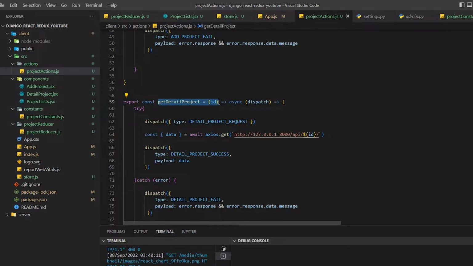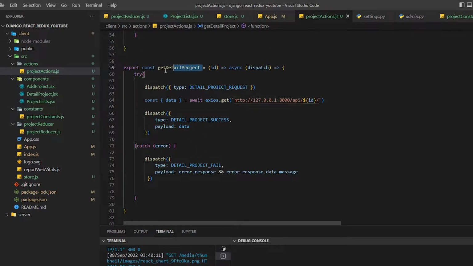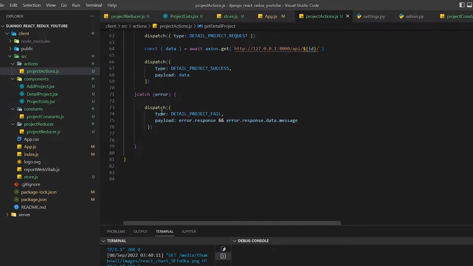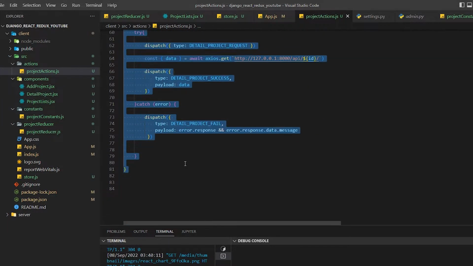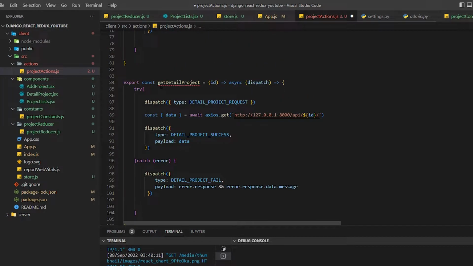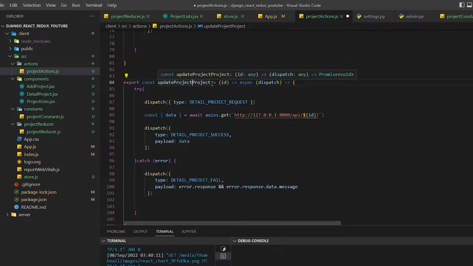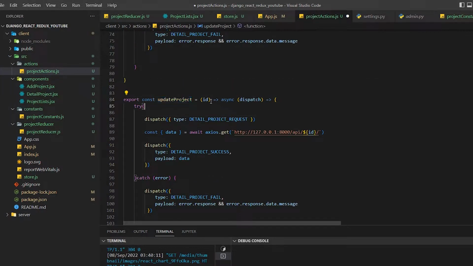In the get detail project, we only need the ID from which we get the data. Based on this ID, we're gonna get the particular information of the object. We need to use these actions again in our update, because we need to get each individual piece of information in the form. This is also very important, and we're gonna use it later. So let me copy this thing and paste it here, and make sure it is for the update. So update project actions, you can just name it as update project, and it takes two parameters.